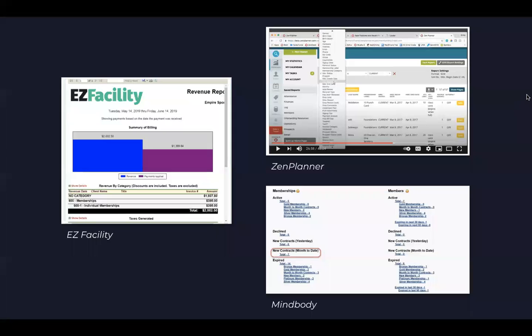So as you can see, we looked at a few of our competitors to see how they were doing their membership reports today. Some of them had a few reports that were similar. They were separated. So our solution is going to give you everything around memberships in one place, so you don't have to navigate to a bunch of different tabs on your software browser to see what that data looks like. It's going to be all in one place. Additionally, we're going to give you the raw data, but we're also going to give you information that helps form the story behind why your MRR is the way that it is. A lot of other softwares will give you a surface level number, but we're going to give you a little bit deeper insights to help form the story.